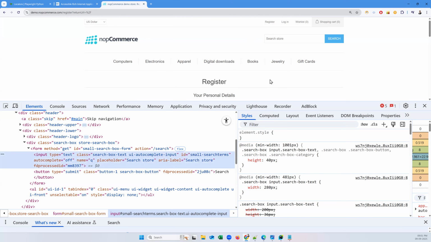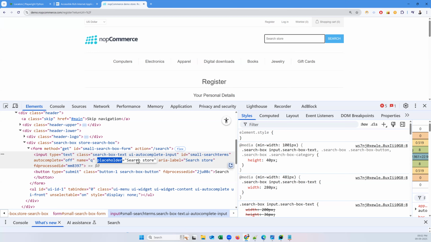So we need to locate this element using placeholder. Placeholder is nothing but this one. This is not the search store itself; whatever is showing inside this is actually the placeholder. Whatever you can see here, the placeholder "search store", the same thing appears inside this. Suppose you start typing something, it disappears. That is called placeholder. Until you put some value inside the input box, that text is still there, but once you start putting some value here, it disappears. That is called placeholder, and that is defined using this particular attribute, placeholder.